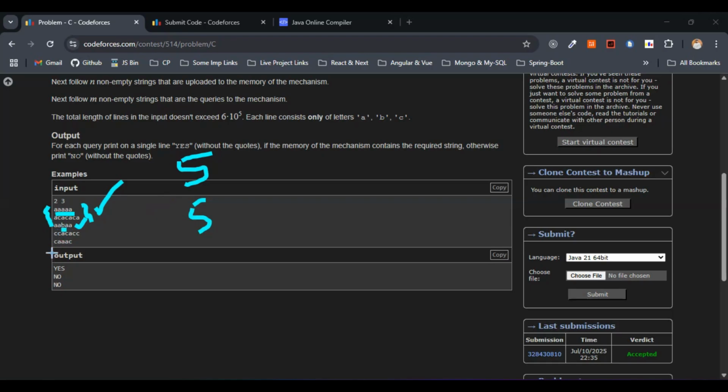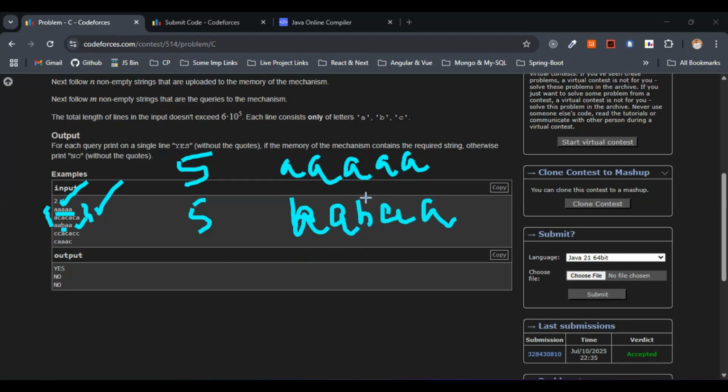We have only one character that differs here, that is nothing but B. So we don't have B in the 5 times A. We have A, and for the second one we have A, right? So in this case, this differs by only one character, that is B. In this case we have to return S. So in this case we have returned S.